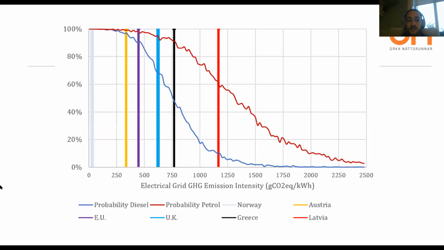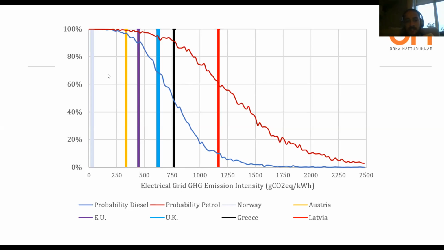And so what we're showing here is, like I suggested, we took the statistics of the average from all the research that we did on EV sedans and combustion vehicle sedans, and using the average and the standard deviation, we did a Monte Carlo analysis, where you run, in this case, 200,000 simulations. So within this range of averages, it's not just taking one average, you're looking at the entire field of statistics essentially. And then we map that on every 10 steps of electrical grid greenhouse gas intensity.